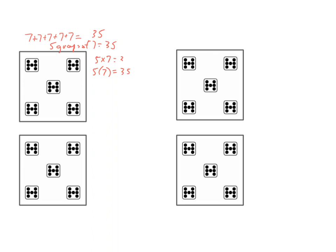So now we're going to try to look at it some other ways. A child might look at this and say, you know what, Mr. Mamer, I saw 2 dice that had 7 dots on each one, so I did 2 times 7. And then I found another set of 2 dice that had 7 dots on each die, and I knew I was going to have to add those amounts together. And then I still also had to add on the 1 group of 7 dots on the last die.